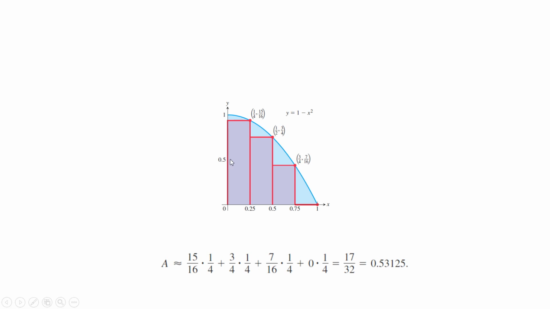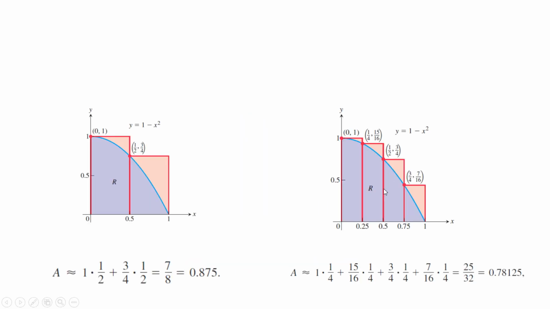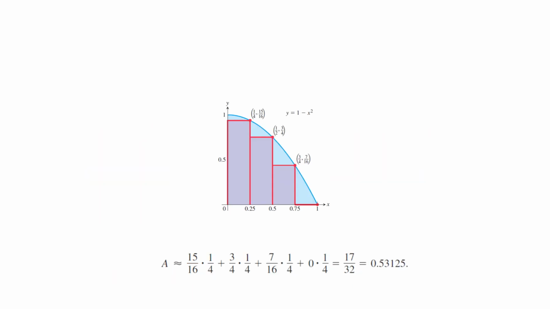And this is also an approximation to the actual area. In this case, the approximate area is less than the original area, right? So the lower sum gives us an area less than the original area, and the upper sum gives us an area greater than the original area. So the actual area lies between the lower sum and the upper sum. The actual area is less than the upper sum and greater than the lower sum. So this is the relation between the approximation by upper sum, the actual area, and the lower sum.